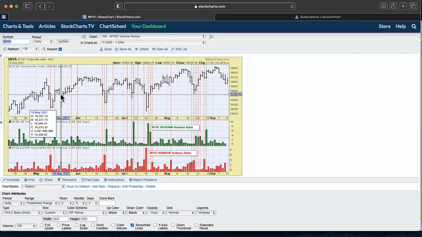And sure enough, that actually turned out. Then notice what happened here. We had very, very negative readings to the downside. So what climax would this be considered? It's coming in off of a decline. It's coming in after exhaustion. So this would have been considered a downside exhaustion. Downside because it's in the red. Exhaustion because we were already seeing lower prices coming in. Sure enough, we ended up with the move to the upside out of that.